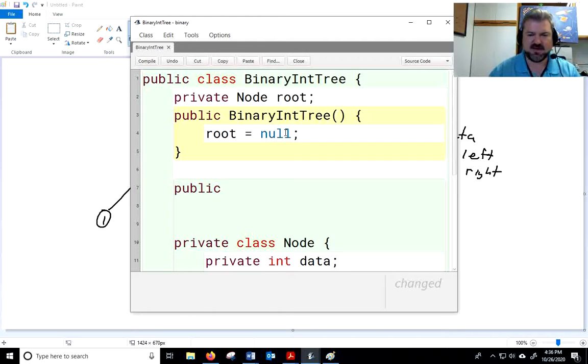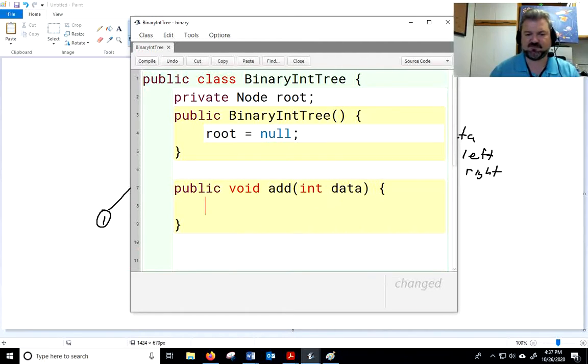So in that regard, we don't need to say boolean because every time you're going to be able to add. Sometimes you have a boolean, and if you don't allow repeat items, you would return false if you didn't actually add something to the tree. So we're going to say public void, let's say add. Add or offer. Sometimes people say offer to the tree, and we're going to be adding int data.